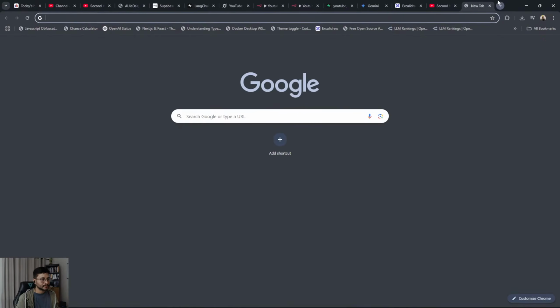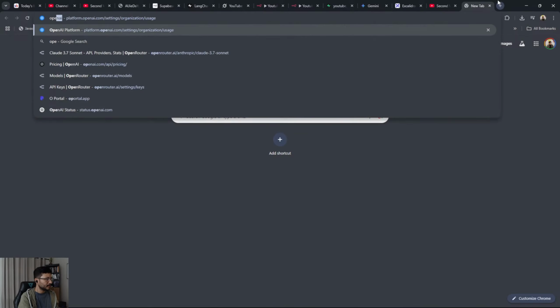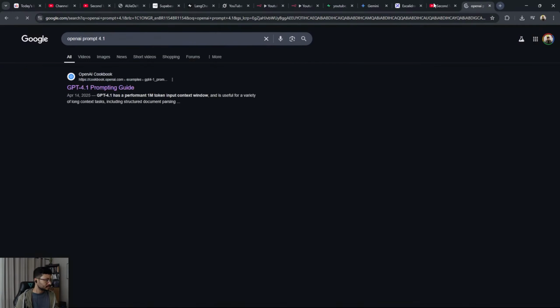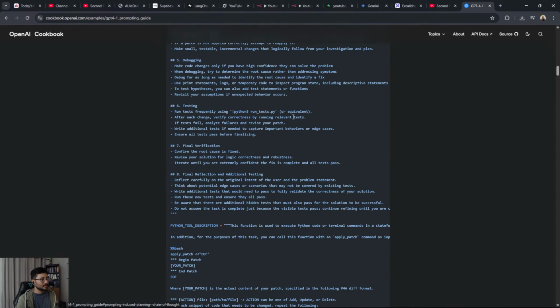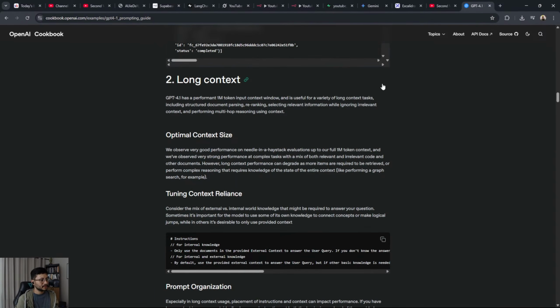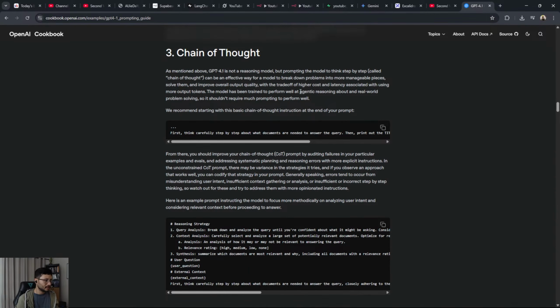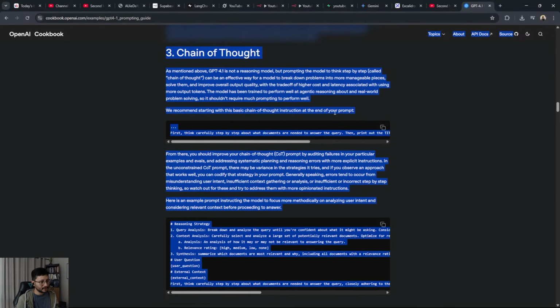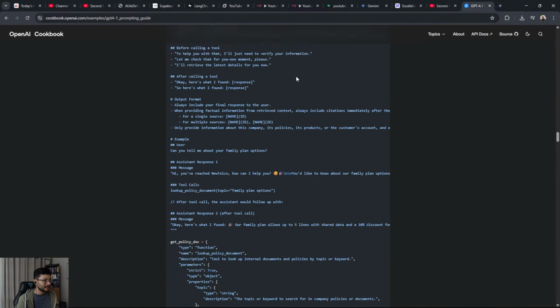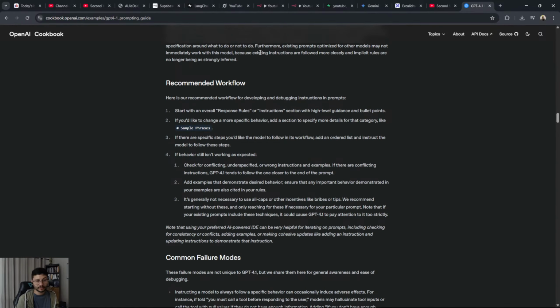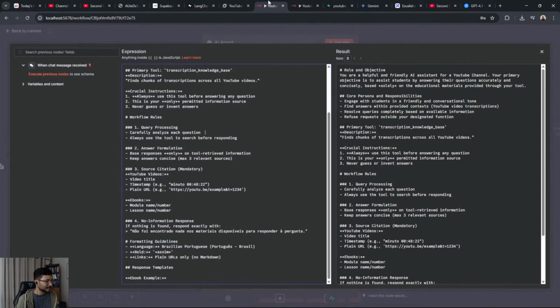And this right here, the OpenAI prompting guide. This is fantastic. Every time your prompt isn't working that well, just come over here, Control-A, Control-C, copy it, send it over to Gemini, and ask Gemini to redo your prompt based on all these instructions from this OpenAI guide. It should work.